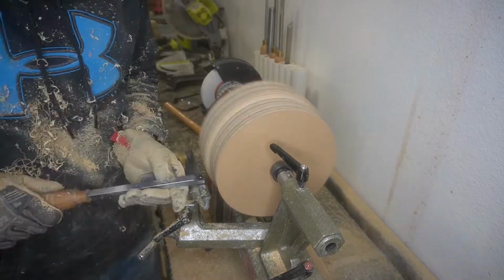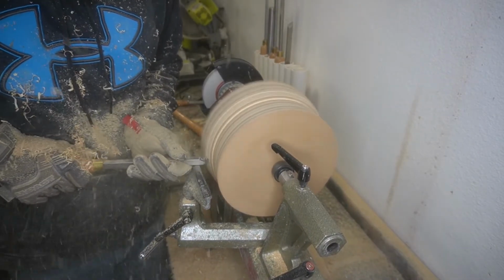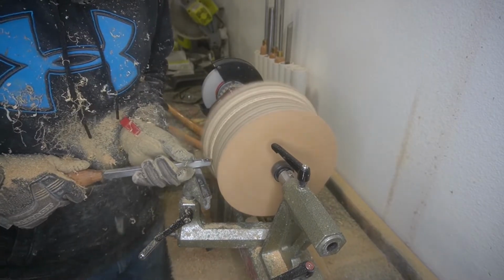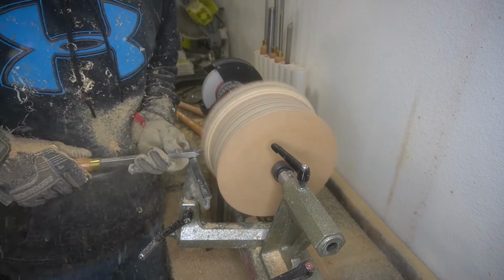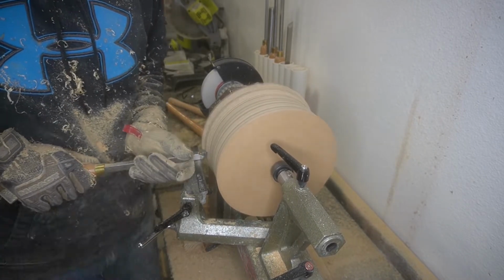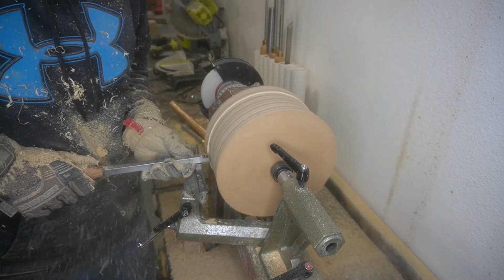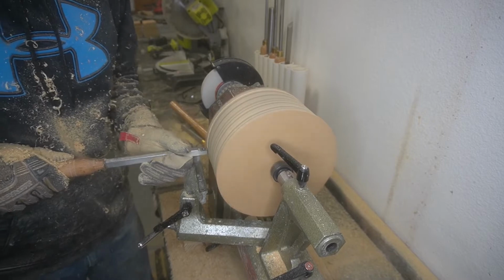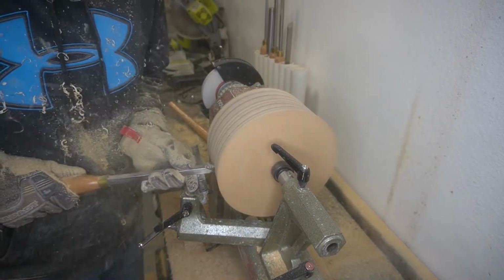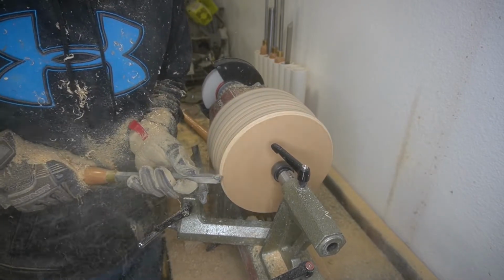So working with plywood, it's obviously different types of wood. So it's going to have a pretty good aesthetic to it, but it's a little wonky to work with the chisels, because it's just different types of pine, I believe, and wood left over. I mean, that's all plywood is. It's just different types of woods stuck together. So getting everything into that nice cylindrical shape, obviously still had a little bit of a gap there, so we're just having to come back and peel the layers off of it.